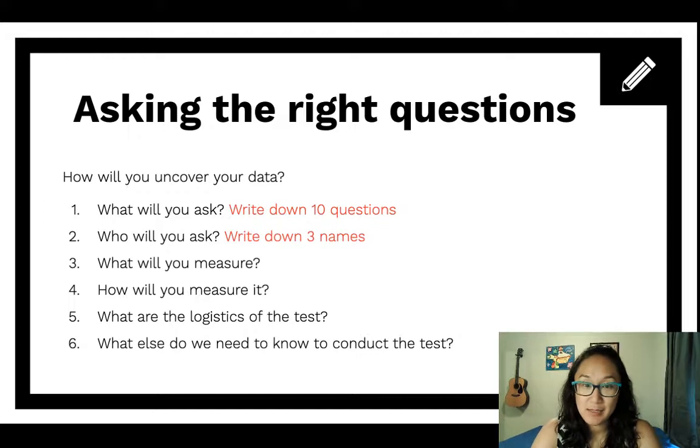The next thing that we want to write down are a couple names of the people that you will be interviewing. If you're doing this in class, you will most likely pull a couple classmates together for this interview session. If you're doing it remotely, meaning you didn't get a chance to come to class, then you would want to write down 3 names of people that you know that you can actually talk to in person with the game on your phone. So go ahead and write down 3 different names.